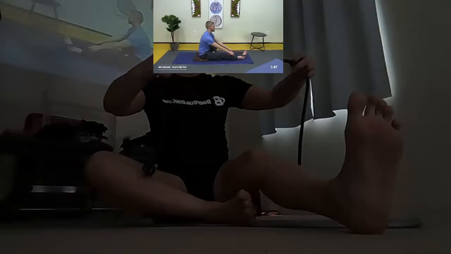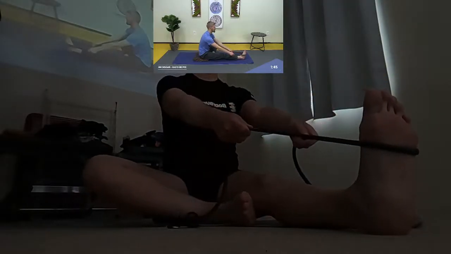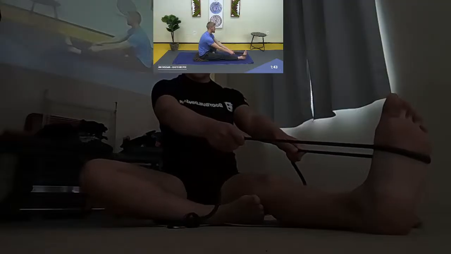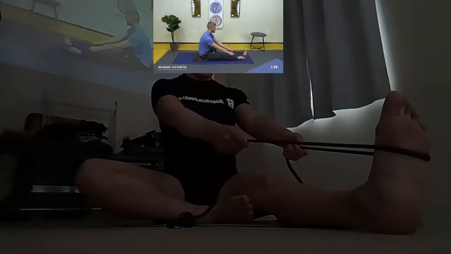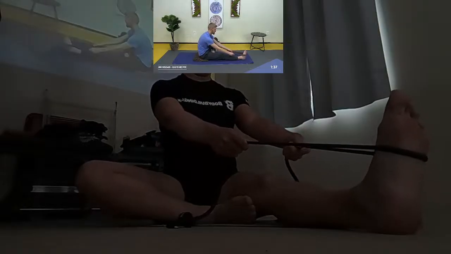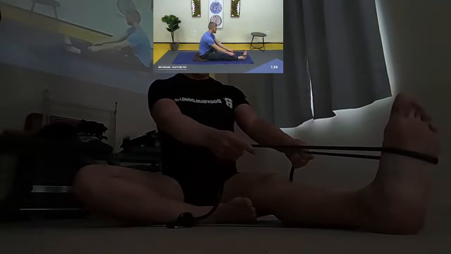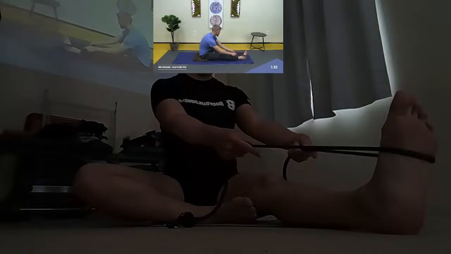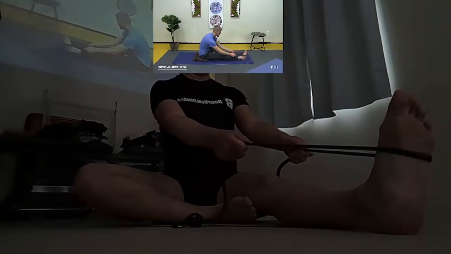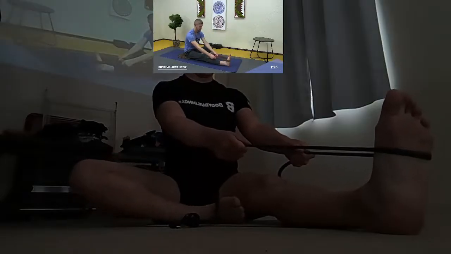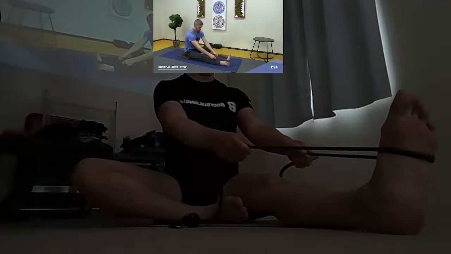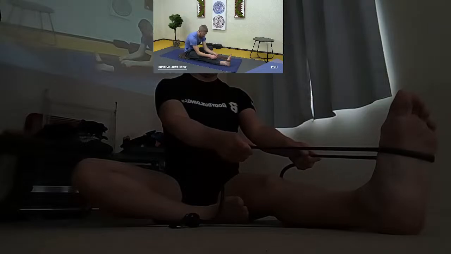If you want to go a little bit more with your strap or whatever you're holding. Also, remember to keep that left leg, or the leg that's folded sideways, toward the ground rather than allowing it to come up. Let's go a little bit deeper now. This is really, really healing, very good for our spine, our nervous system. It's also good for our abdominals and our stomach and our organs.